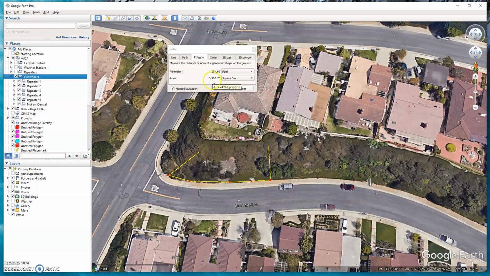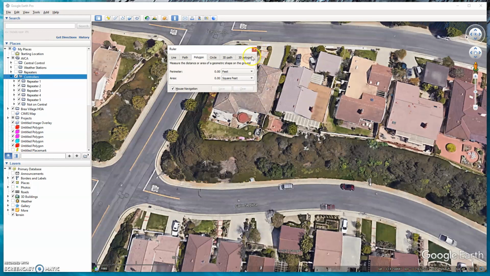But if I'm doing square feet, the area is 3,960 square feet. Or if I needed acres, 0.09 acres. So we use that a lot to calculate water use. And I know other clients use it for cost estimates. It's a really helpful tool.